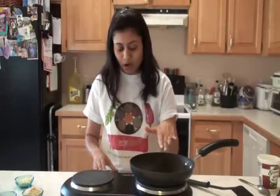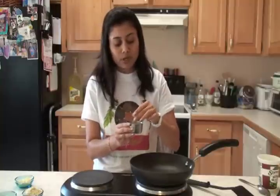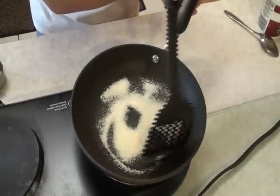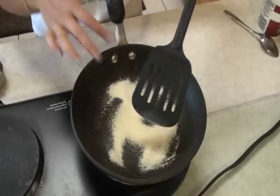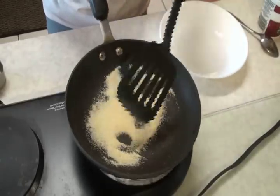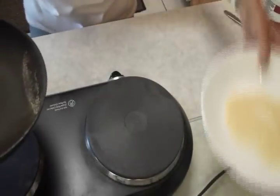I have the pan heated already here — keep the temperature on medium heat. The first thing I'm going to do is roast this rova, which is semolina or suji. We're going to roast it on very low heat; we don't want to make it brown, just slightly until it changes color a little bit. When you start seeing smoke, take it off right away into a plate so that it doesn't get burned and cools down faster.